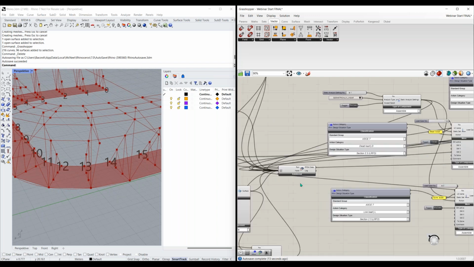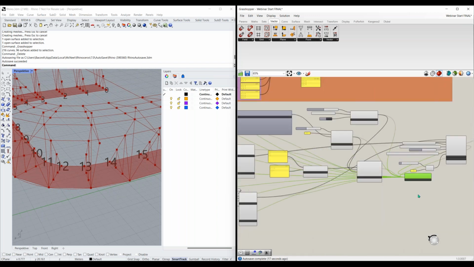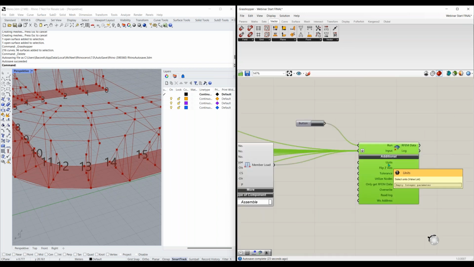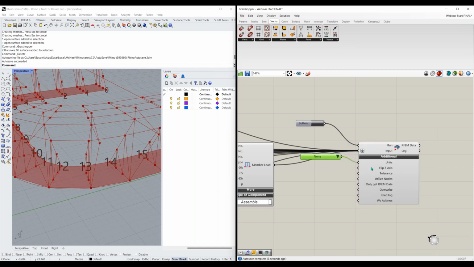And once you have that connected, then you can also go through some additional options when it comes to the export. So we can also click on additional here. And so we can also control the units via a value list. Now this is only the units for the dimensions of the actual geometry. So you can control that here and how that's exported into RFEM. You can also flip the z-axis using a Boolean toggle, if you'd like as well.